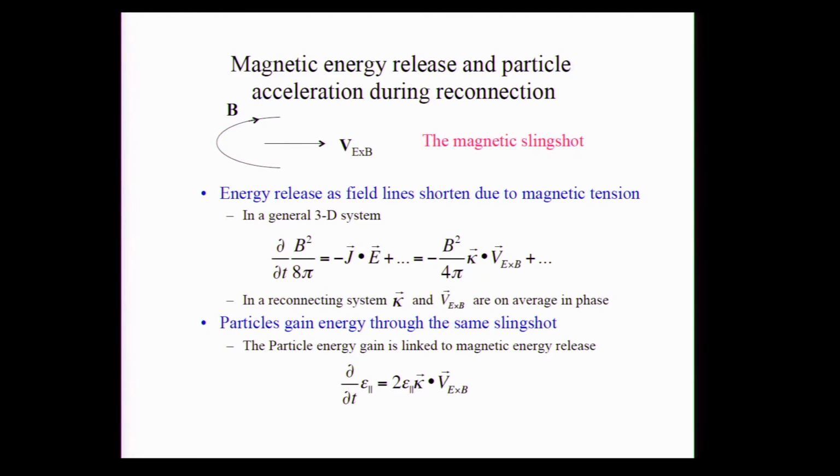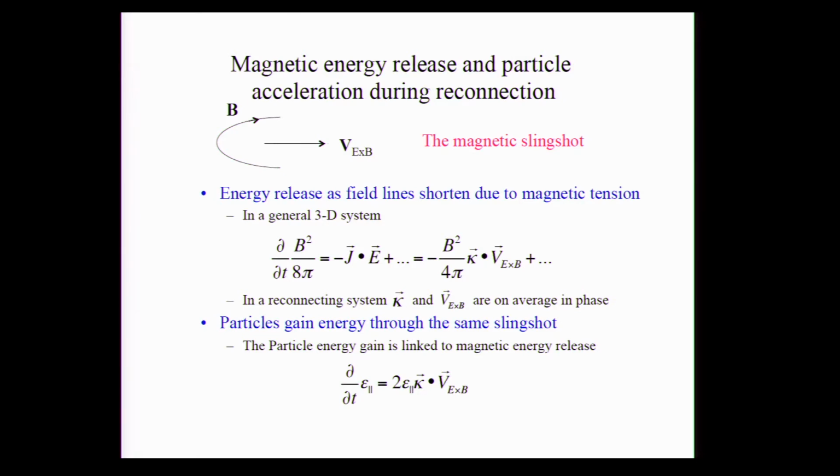So I'm arguing that E-parallel is not what it is. I'm arguing what it is, in fact, is something else, which is a magnetic slingshot. So imagine a bent field line here that wants to relax by moving to the right with some velocity. This is basically a magnetic slingshot. You wind up shortening magnetic field lines as you do this, and you can write down an equation for the magnetic energy. It's given by the curvature dotted into this E cross B drift. The curvature vector is pointing to the right. And that's how magnetic fields release their energy.